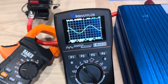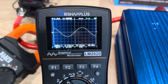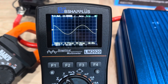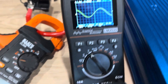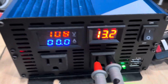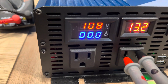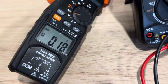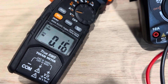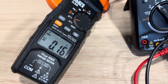Here's the scope readout for it right there. Pretty clean — don't see any peak shaving, any weird stuff going on like that, any flat spotting. So we're looking pretty good on the wave with no load. No load: 13.2 volts out of the battery, 108 volts AC is what the inverter is producing. And we're pulling 0.16 to 0.18 amps somewhere around there for idle draw on the inverter.